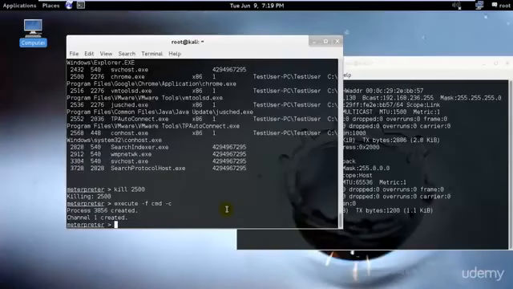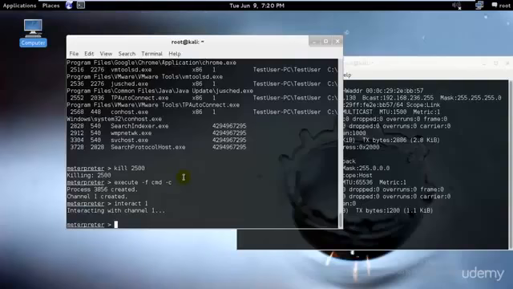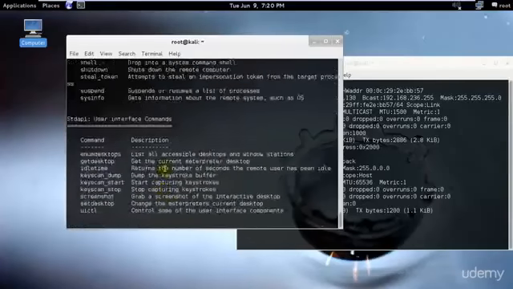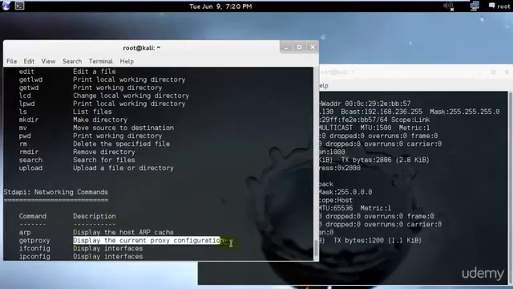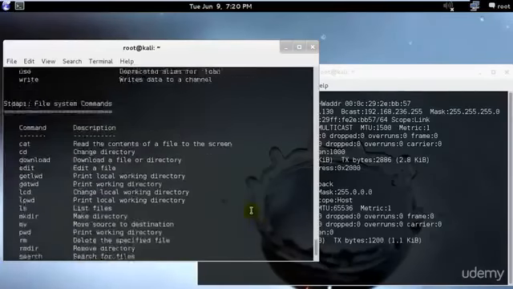If I wanted, I can also go ahead and switch to interactive console. So I can just go ahead and type interact 1, and it will interact with channel 1. And similarly, I can do multiple things like that. And the person over here will not even be able to understand exactly what is actually happening. So then we have echo meterpreter interactive channel in the action, which I could actually execute through the command. And finally, you can go ahead and check all the help options over here, which will help you understand what exactly we can do, and if the person was running on proxy, what the proxy configuration is, and multiple things.